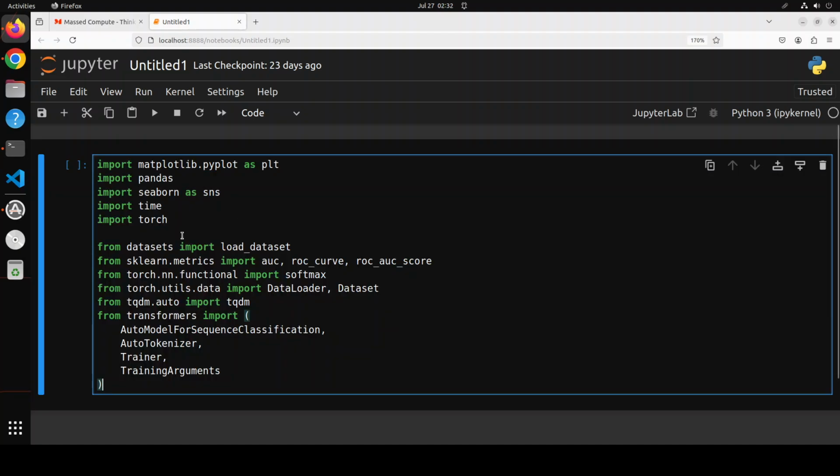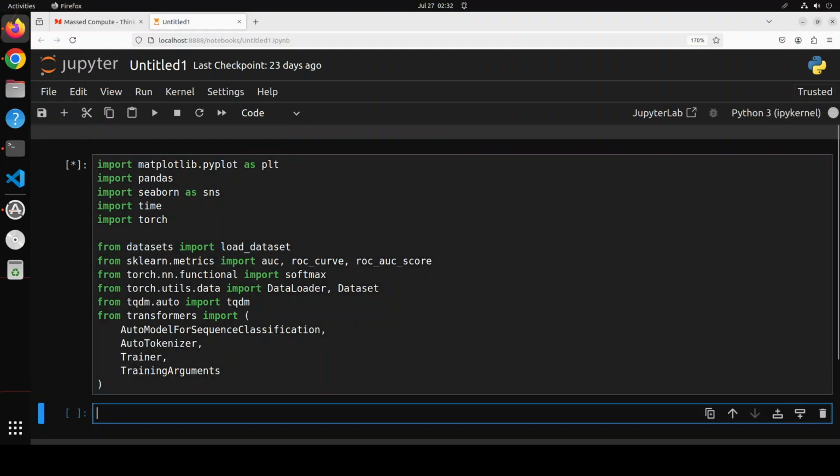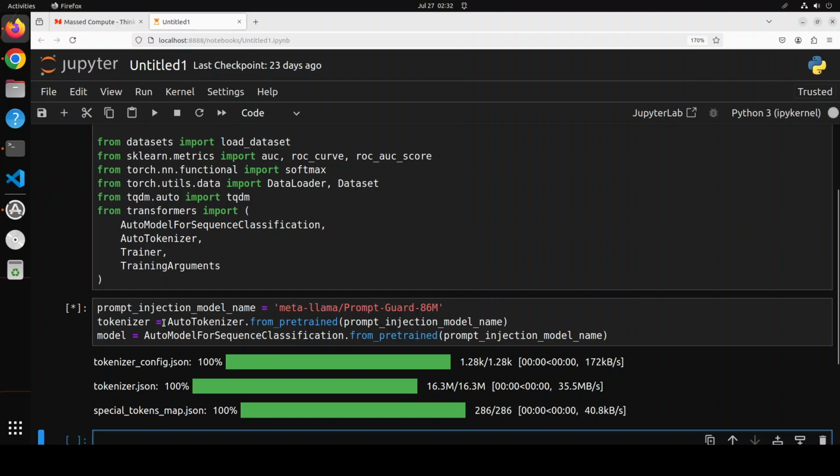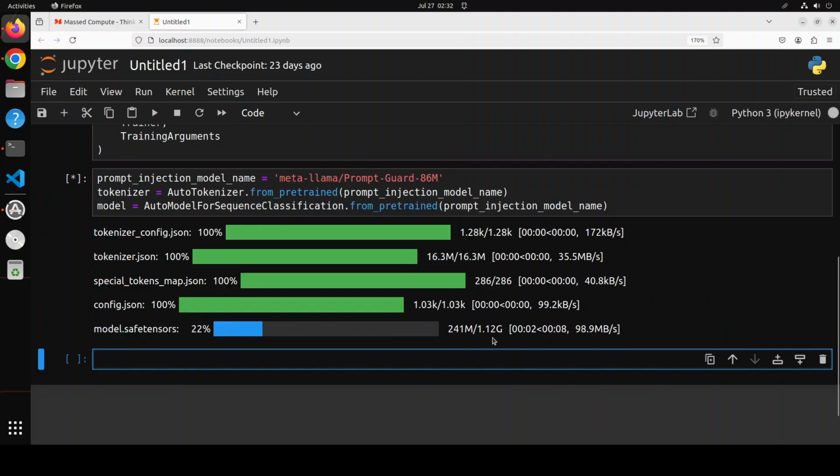First up, I'm going to import some of the libraries, which are matplotlib, pandas, and all that stuff which we have just installed. So let's wait for it to finish, and that is done. Now let's load the model, or download the model primarily. I'm not going to go into more detail as to what exactly we are doing, because I have already covered it in my other video. For this one, we are simply downloading the model and its tokenizer. It's a very small model, you see, just over 1 gig. So let's wait for it to get loaded with the tokenizer.